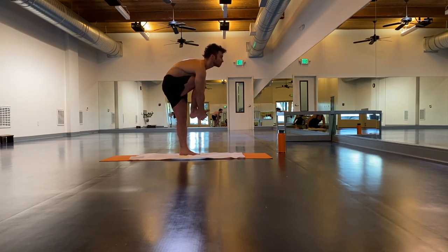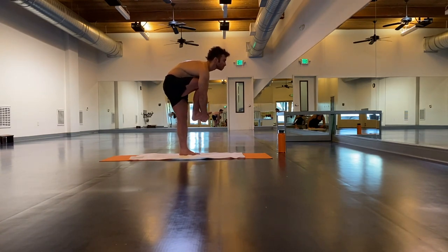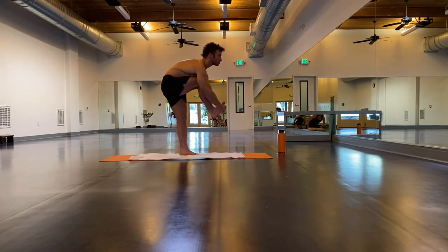From start to finish, your standing leg should be straight, pulling the kneecap up, engaging your quadricep muscle nice and tight, standing leg long, belly in, body weight slightly forward, distributing the weight equal. And if you have all of those things and you're still breathing, inhale, slowly begin to kick your right leg heel forward, lifting your right leg all the way up to parallel.